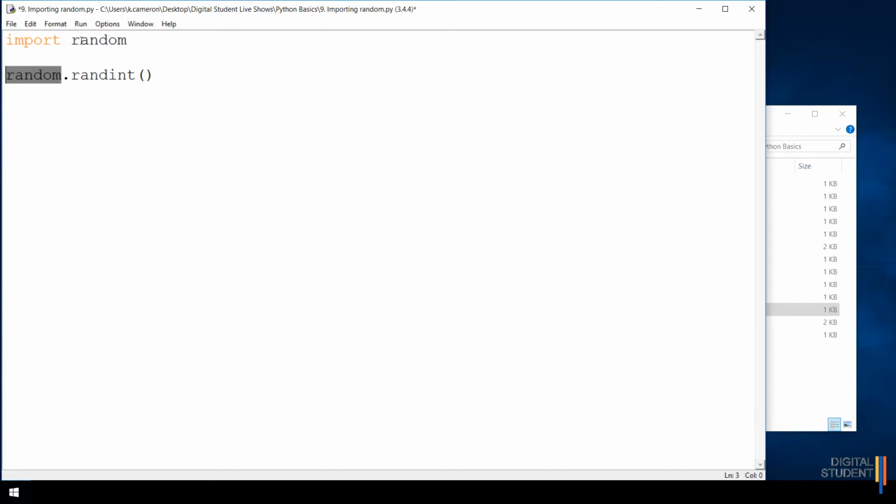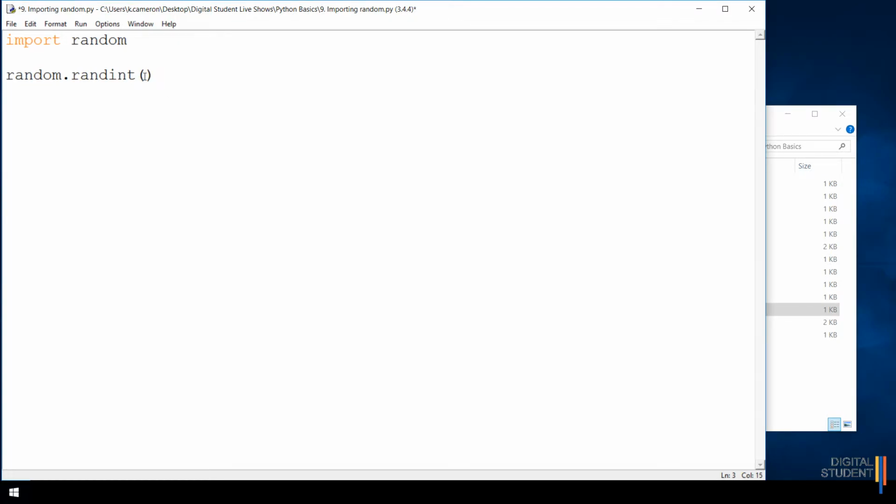So if you had a Python file called random1.py, you could say random1, and then you could call it .randint or whatever the function inside of that was called. It's really powerful to know that you can create your own functions and use them over and over again. And this is the method that you would use to do that. So just import, and then import the file, and as long as the file is in your root directory or in Python root directory, it will find it very easily.